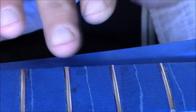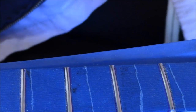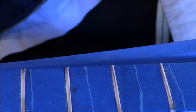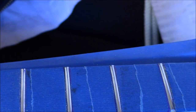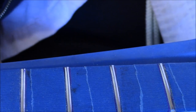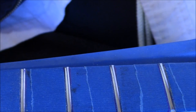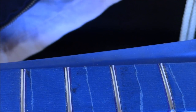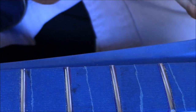If the gauge they use is set up against the fret, without the tape there, obviously, they'll run your finger over it and see which one's higher, the gauge or the fret. If the fret's higher than the gauge, they can re-crown them. If it's below or equal to, it's a 50-50 chance they can still recrown them. If it's well below their gauge, well, that's time to pull them and put new ones in.